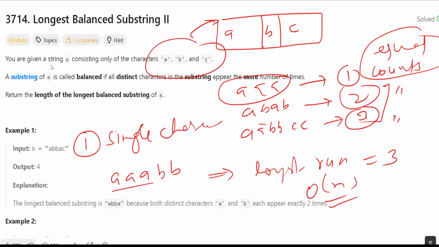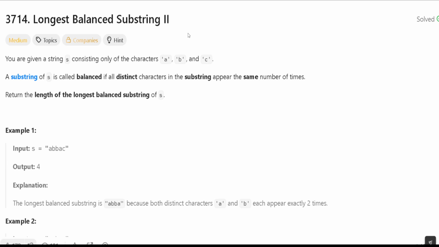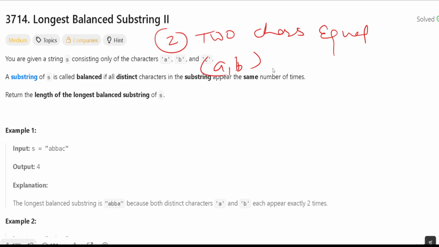Let's suppose for the 2 characters, let me clean it. So in case 2, let's suppose we want 2 characters equal. It means we have a combination AB, there can be another combination AC, and another combination BC. These 3 conditions. Now here the important trick is we have a pair AB, so we must ignore the segment containing C. When we find a segment that contains C, we have to ignore that.